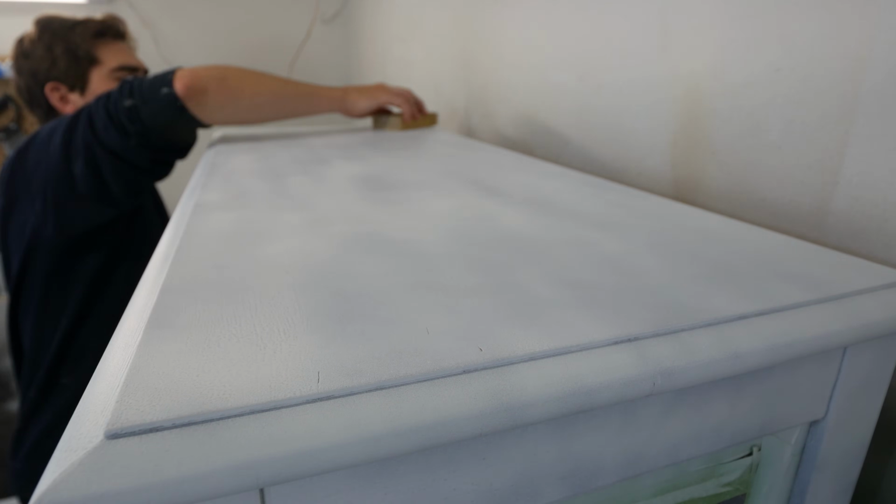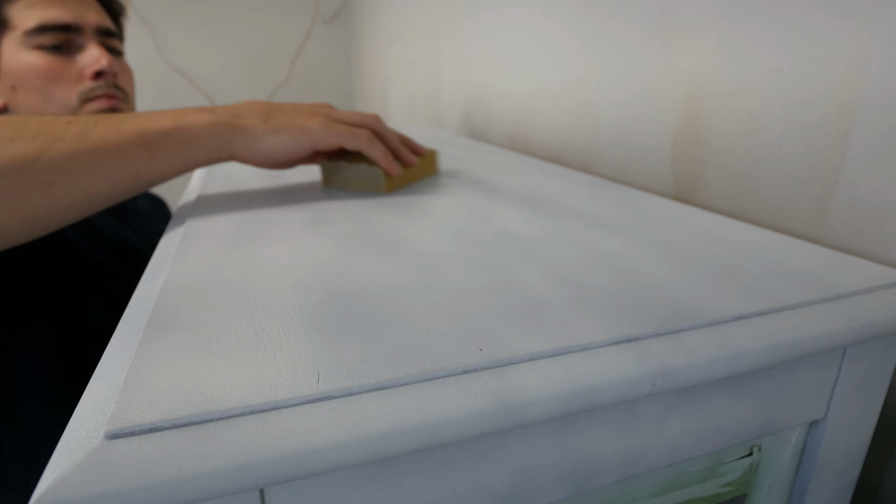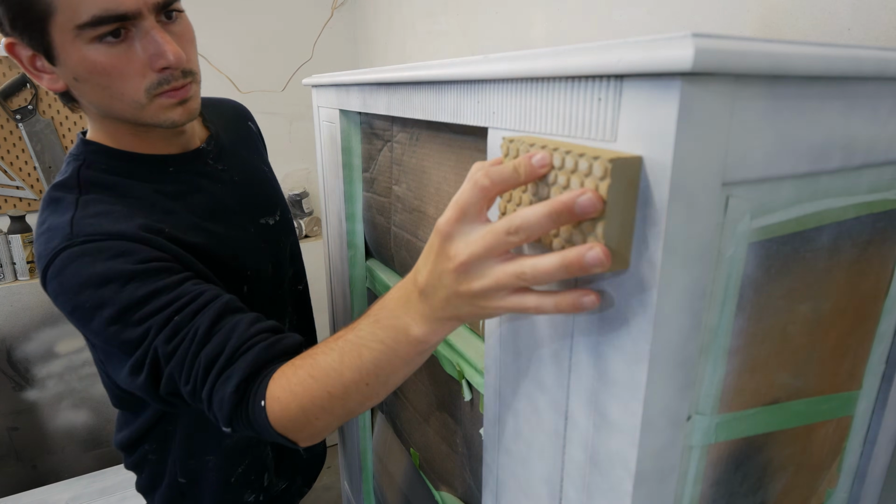After our coated primer dries, I like to grab a 220 grit sanding sponge and just do a light sanding throughout. It removes any uneven finish from the spray can that sometimes happens, so just do a light scuff sanding.